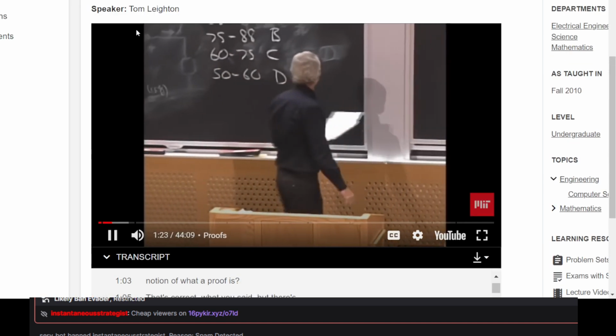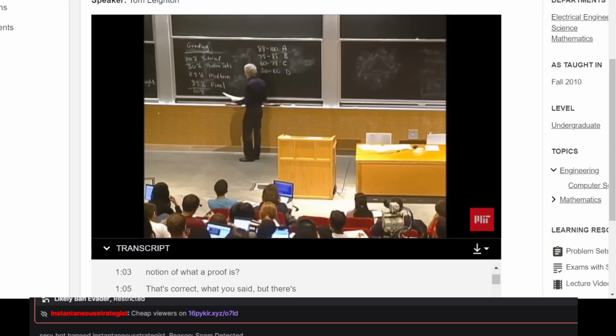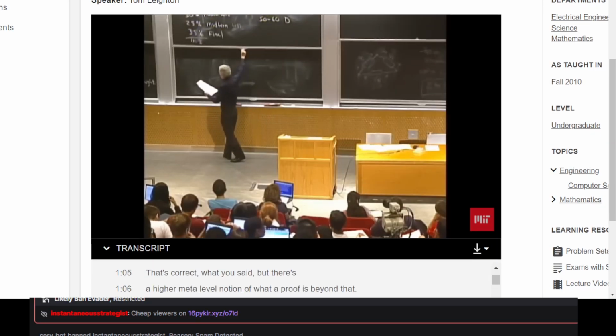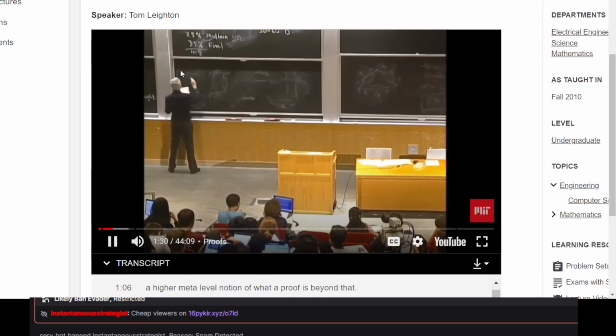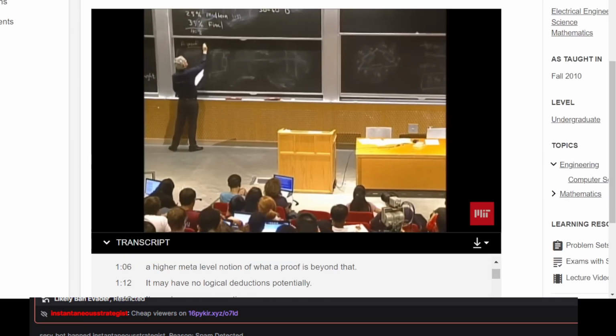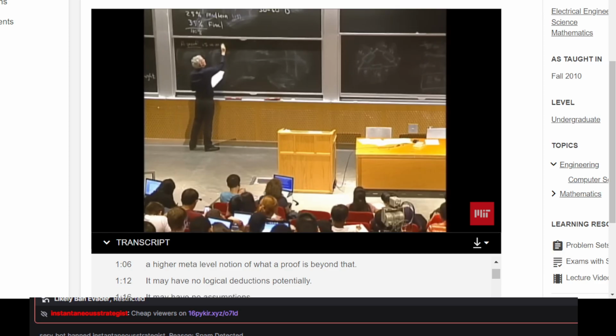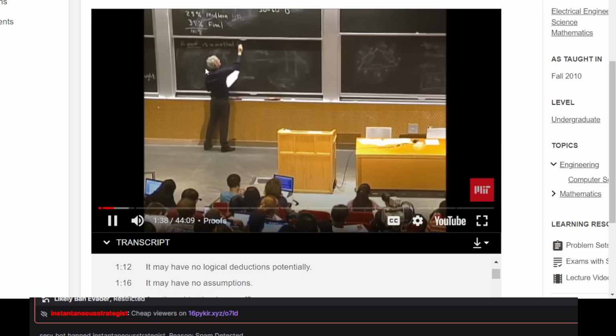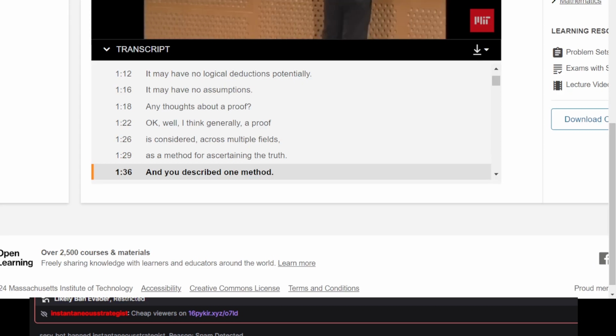Okay, well, I think generally a proof is considered across multiple fields as a method for ascertaining the truth. And you described one method.